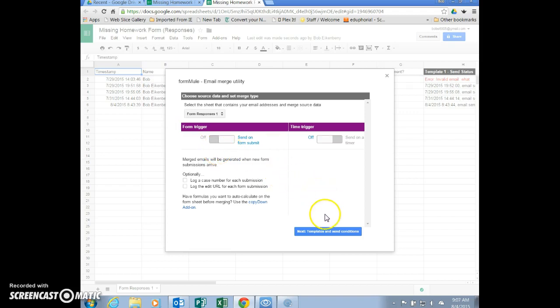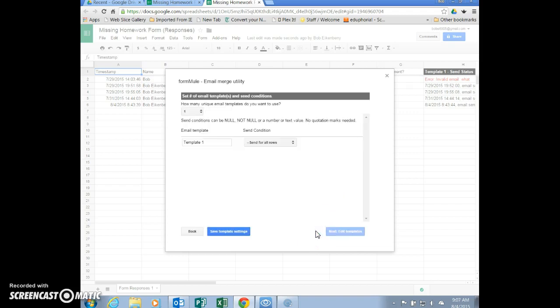Okay. So then you go to Next and Templates. Now here's where you can get kind of crazy if you wanted to. Depending on how the kid answers the form questions, you can make an email dependent on how they answer. Now for our case here, I'm just going to leave it as one standardized email, and that's going to be sent out. But if you want to have 2 or 3 or more emails based upon how they answer, you can do that here. And you're going to go to Save Template Settings.